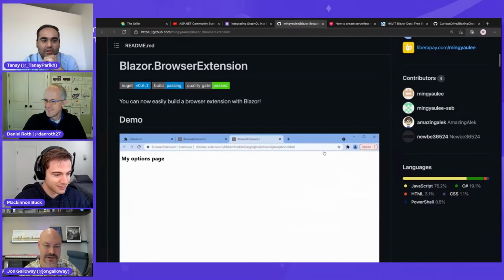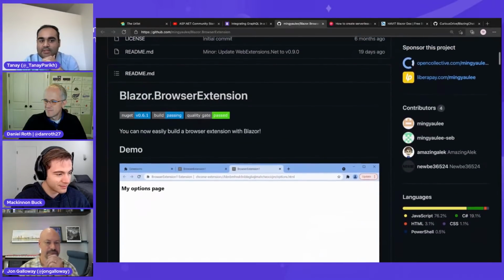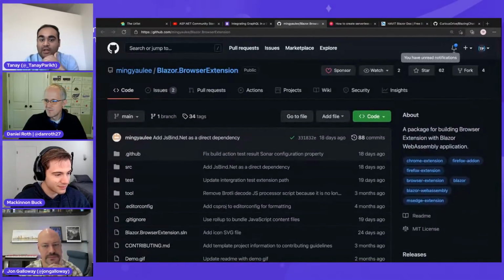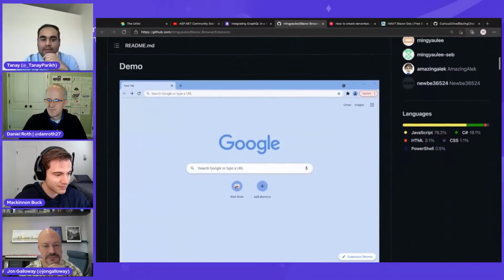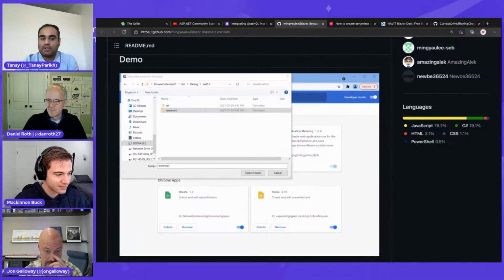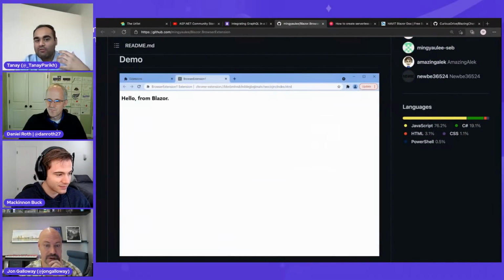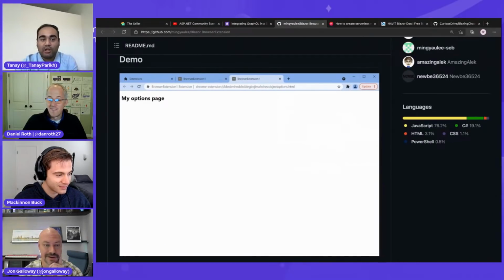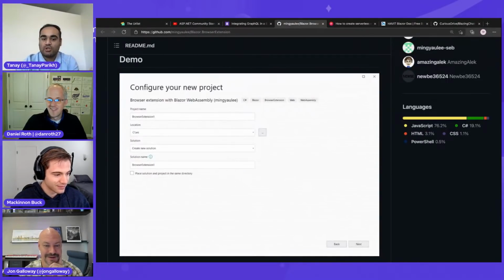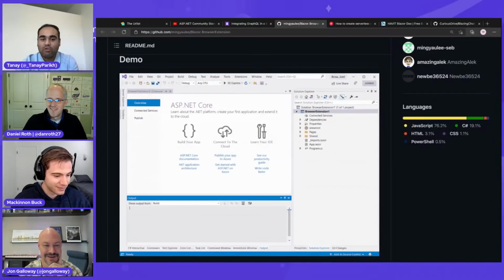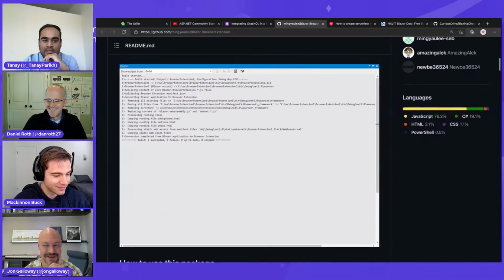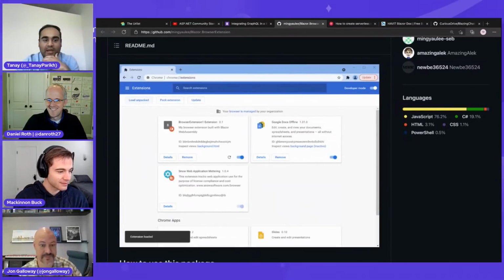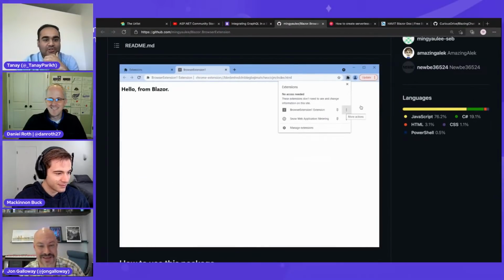And moving on to the next one. This one is the Blazor browser extension. This is actually an open source project available on GitHub for you to check out. And it essentially allows you to create a browser extension using Blazor. So you can bring the power of C# and Blazor and Razor, all the great stuff that you may know and love already, into your browser extension to create a lot of really powerful applications. So the setup process is actually pretty simple and straightforward. So that's always great. Definitely encourage you to check it out.